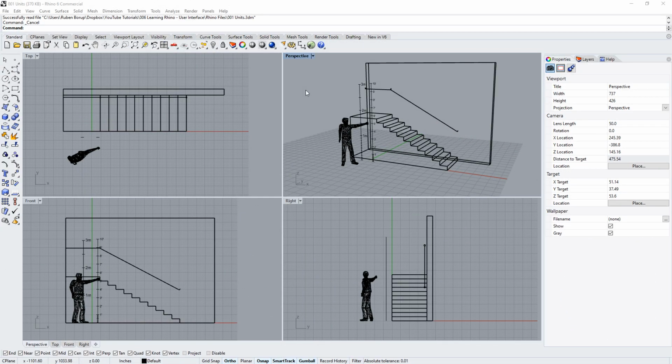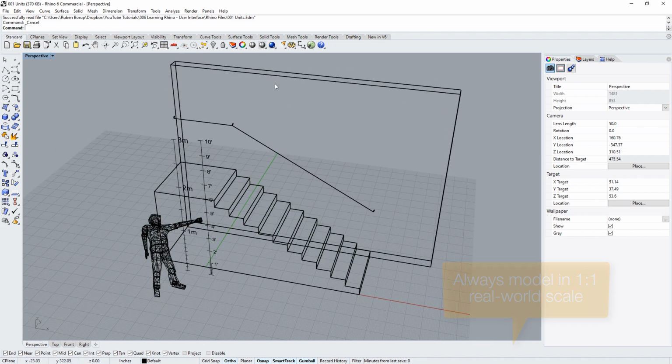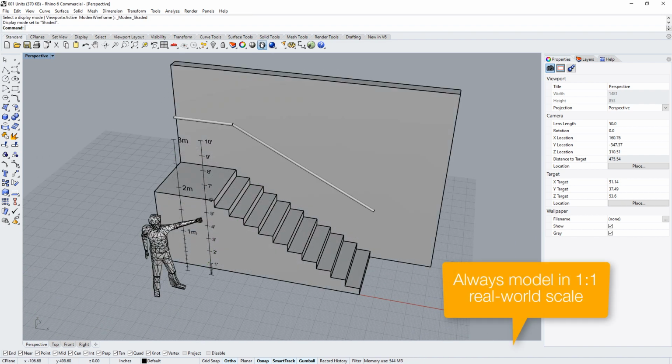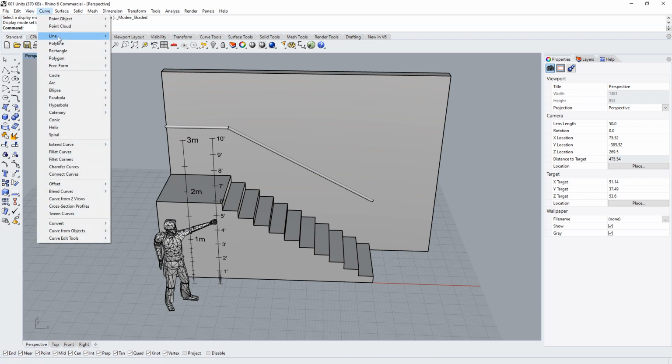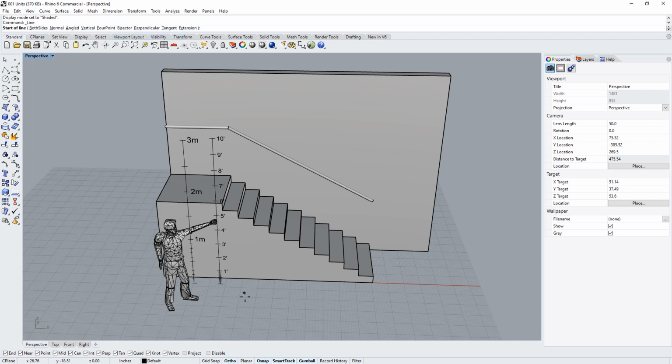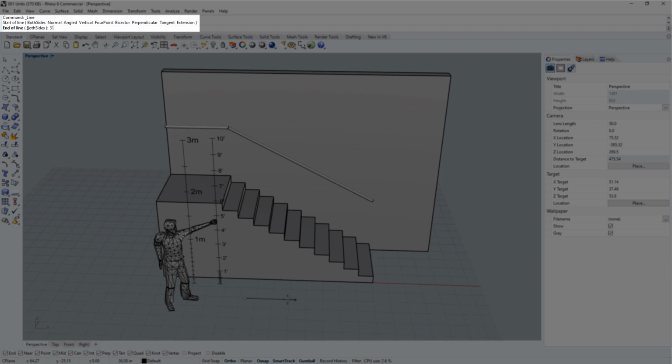No matter what 3D software you're using, you will always want to create your model in 1:1 scale. A really cool thing about Rhino is that it will let you input any units you want. So even now, when I've chosen inches for units, I'm able to draw geometry using other units. Say, if I wanted to draw a line that's 3 feet and 2 inches long, I simply start the line tool and type 3 feet 2 inches, followed by enter.